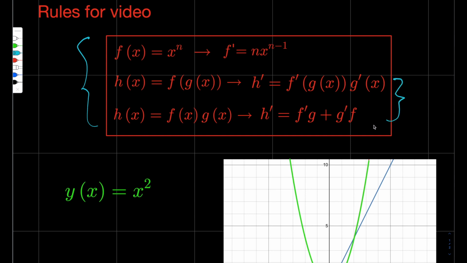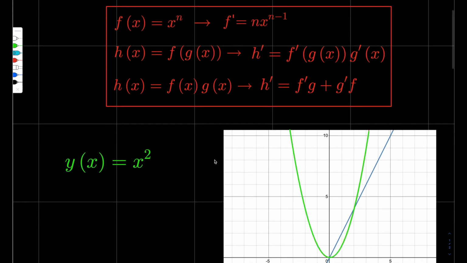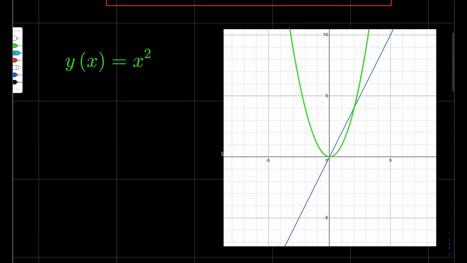I think people have struggled with those, so that's why I really wanted to do some difficult examples. But first, we're going to get into the geometry. We want to understand the geometry so we can think about derivatives more visually. I think that helps people a lot. So we have a function, y equals x squared, which is the green line here. x squared is this function.